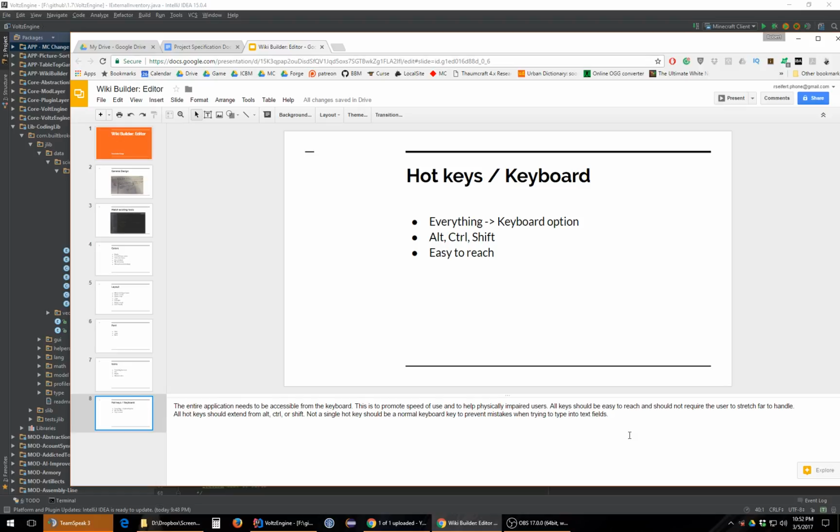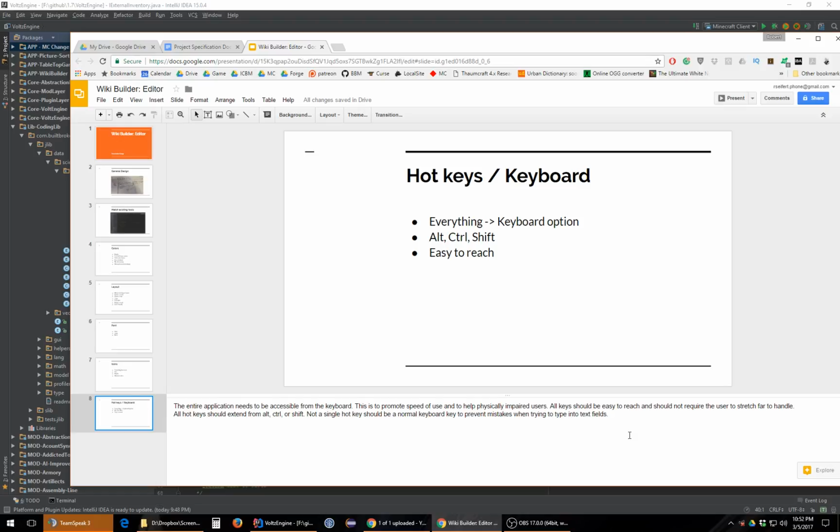All keys should be made so that way you don't have to stretch your hand across the keyboard. If you have to go from one side to the other with your hand, most users are not going to find that comfortable. People with large hands may be able to do it, but people with small hands won't be able to do it, especially for physically impaired users that may not be able to actually do that at all.